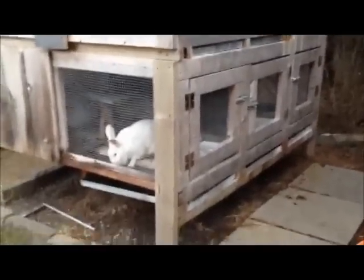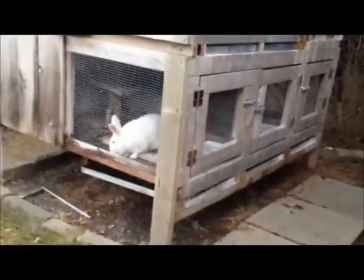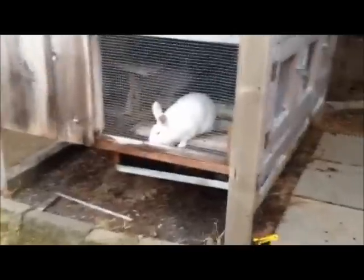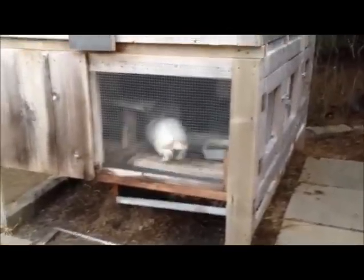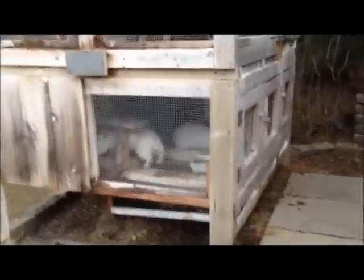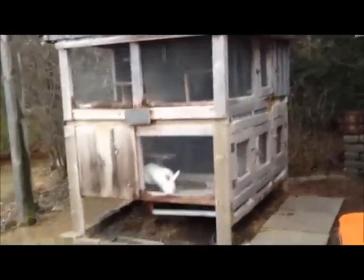In the wintertime, our rabbits are outside, as you know here, and we change the water two or three times a day, usually with some warm water. The kids call it warm tea for the bunnies, and they absolutely love that. So that works out pretty well. So again, back to what we've got here. These are New Zealands, a good-sized rabbit that produces a big enough litter that allows us to fill the freezer. At the end of the day, that's what it's all about.